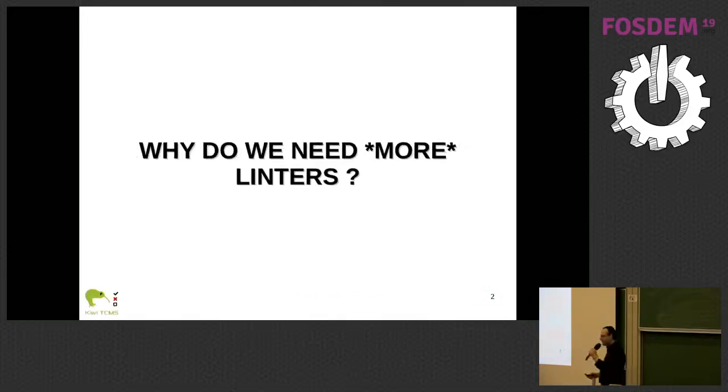But the question is, why do we need to have customized plugins? Why do we need to have even more linters on top of whatever we are already using? And why do we need to have tooling which will ultimately tell you your source code is wrong, you have to fix this? My answer is that the existing tools are not always enough, and static analysis tools like pylint are very easy to extend. They can help you make your software better, and I will show you some examples.